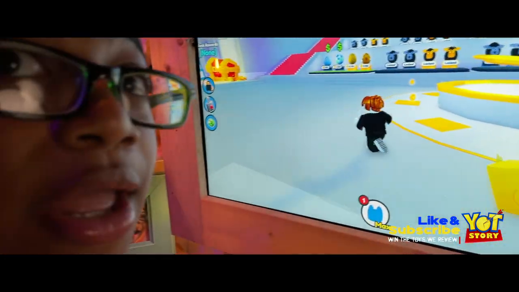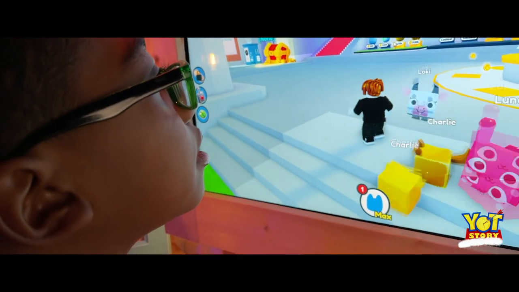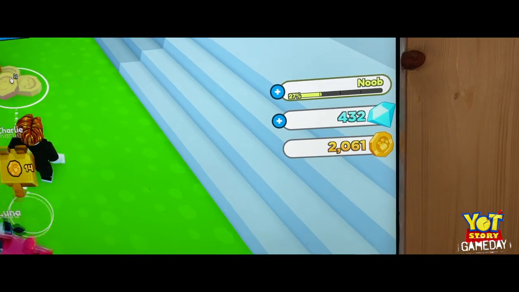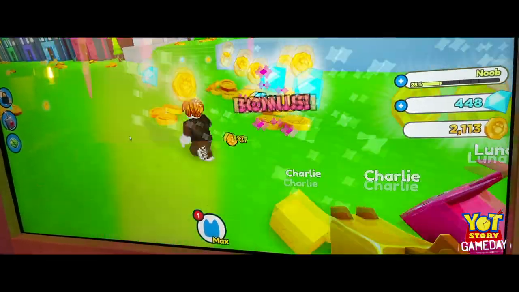Now we can make the golden egg. Oh, we can't. We have to get 70K now. 2,070K. Are we almost there? Look, 2,061. We need a few more. There it is. We got it. No, we didn't. No, we do. No, we didn't. Bro, it's 2,080. Click. Go look. No, we didn't.